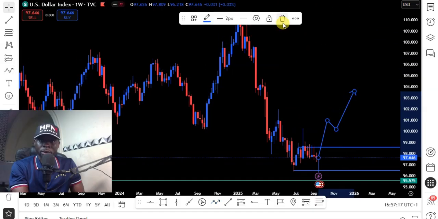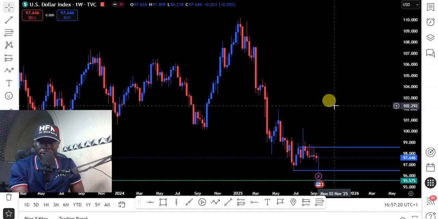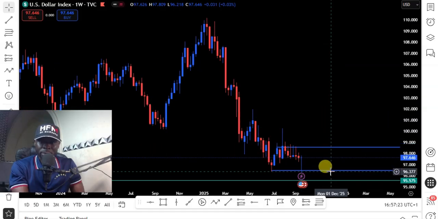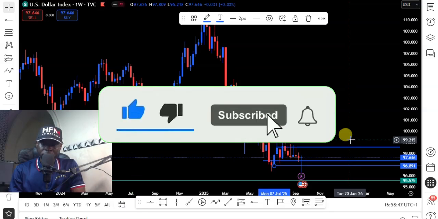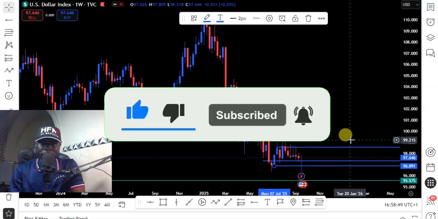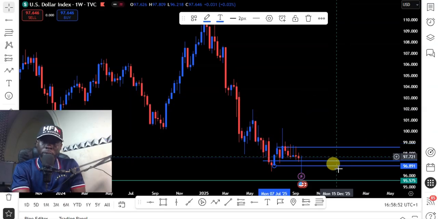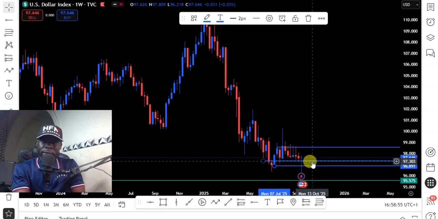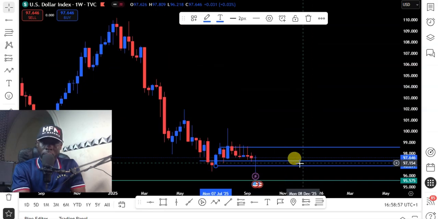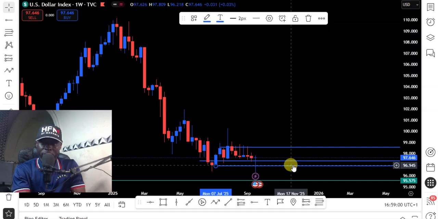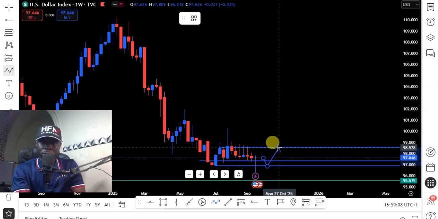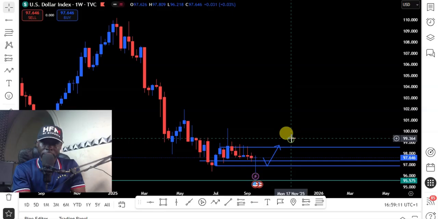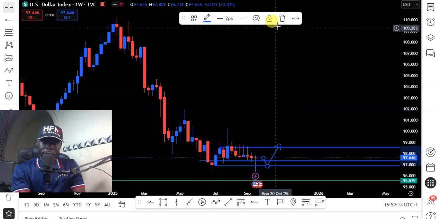So let's look at the daily chart of the dollar index. Before we look at the daily chart, let's spot out our area of interest where we expect price to test before we see our buy to the next resistance level. Price still needs to test this support level and also this other support level before we see any possible buy for the dollar index to the top. That means we might be seeing a reversal of price down before we see price moving to this next weekly resistance level. So let's go to our daily chart.